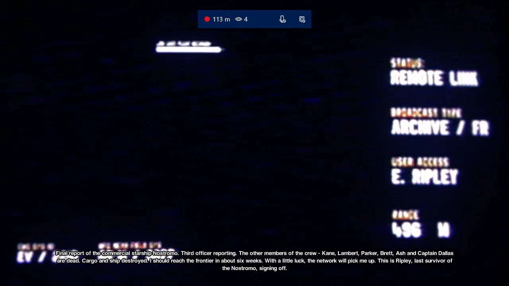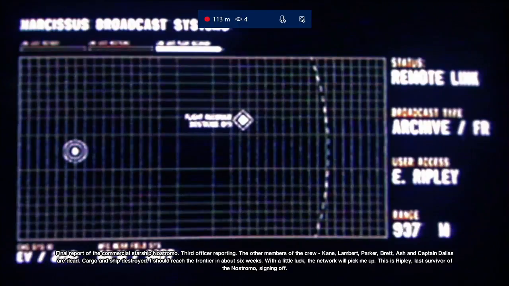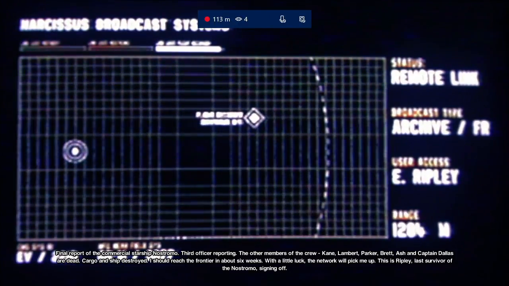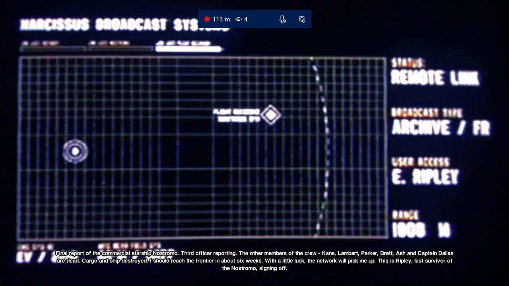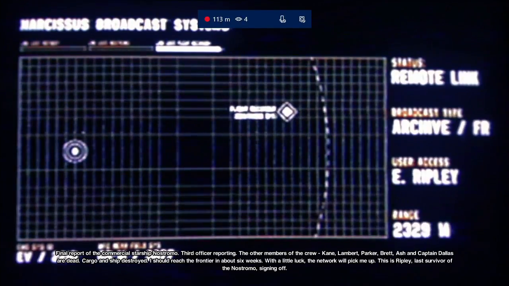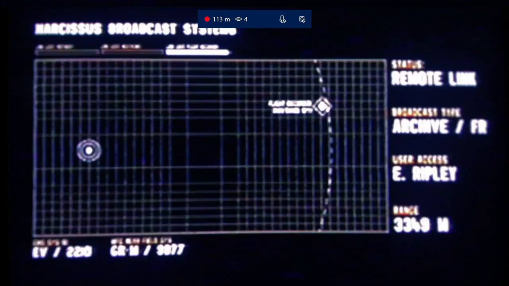Third officer reporting. The other members of the crew, Kane, Lambert, Parker, Brett, Ash, and Captain Dallas, are dead. Cargo and ship destroyed. I should reach the frontier in about 6 weeks. With a little luck, the network will pick me up. This is Ripley, last survivor of the Nostromo.